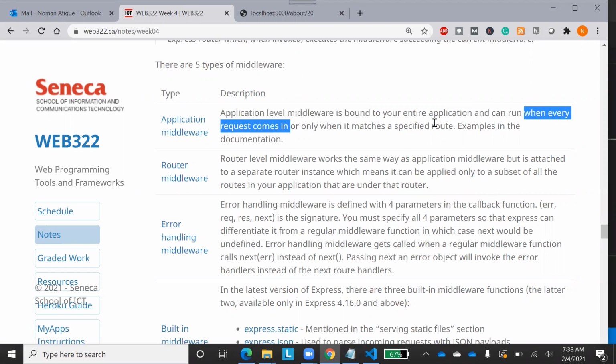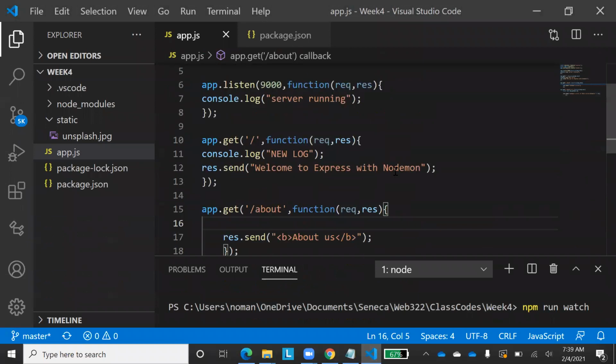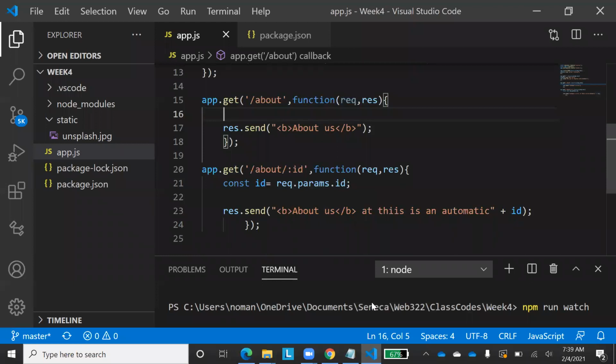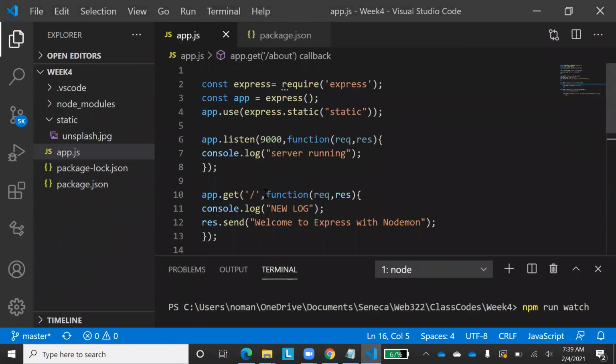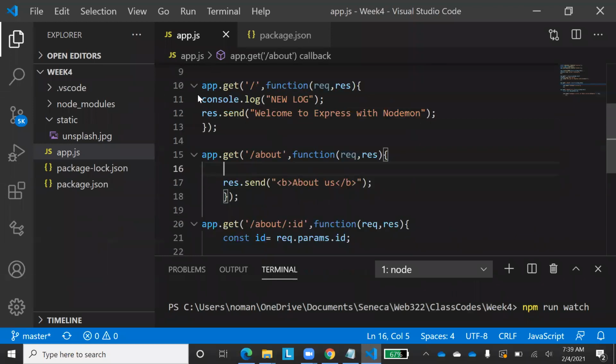So that means if I have like 4 gets in my application, let me just show you over here. We have this app.get, app.get, app.get. So what we are effectively saying is that if your middleware is defined as a global scope for the entire application, that will run specifically before every get request. So if I go to the route, middleware will execute, if that is again global level.